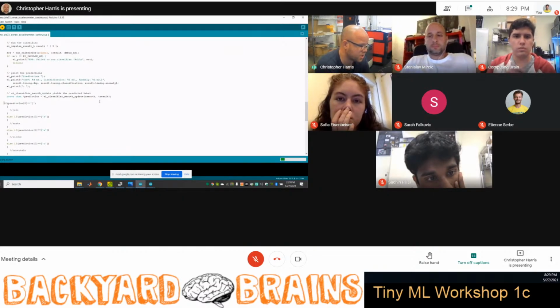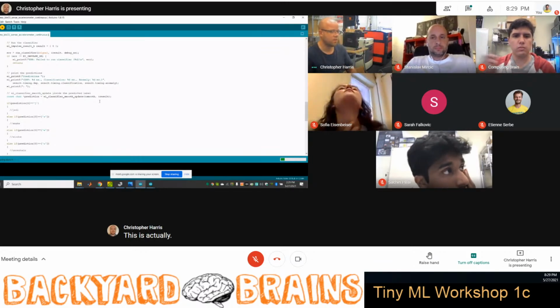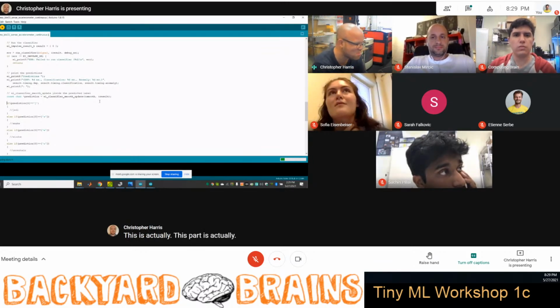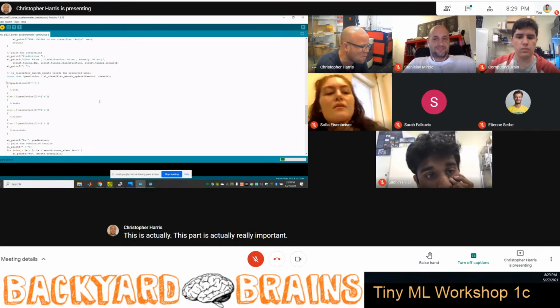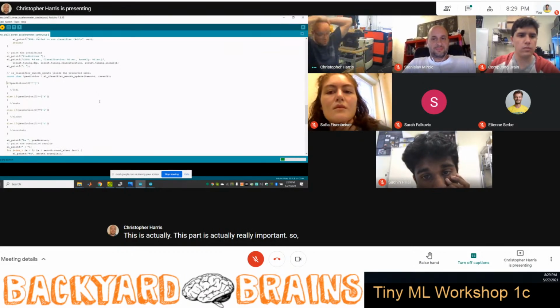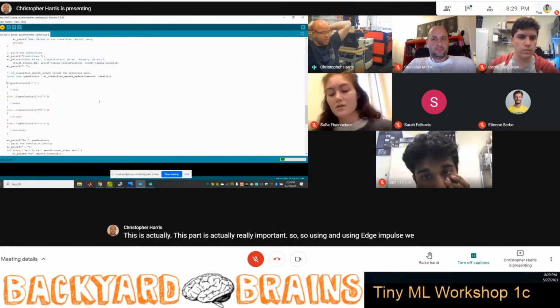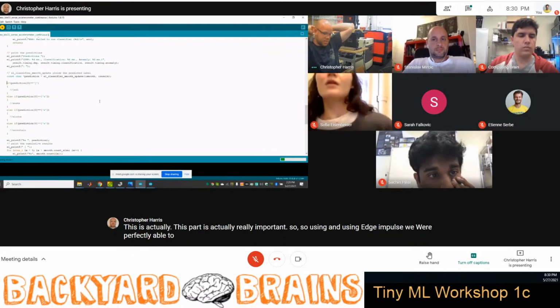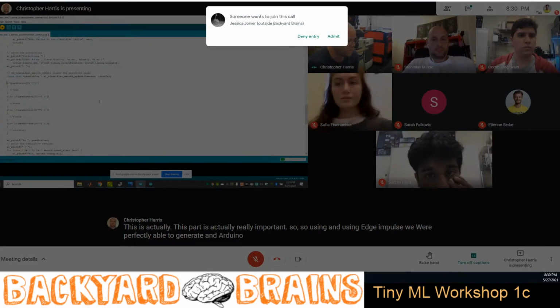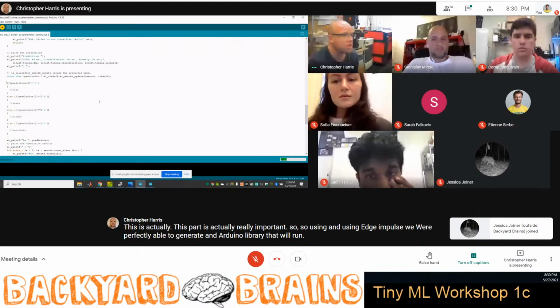This part is actually really important. Using Edge Impulse, we were perfectly able to generate an Arduino library that will run our network.